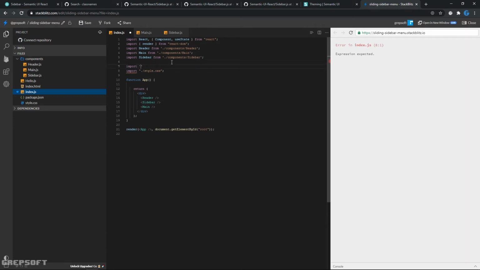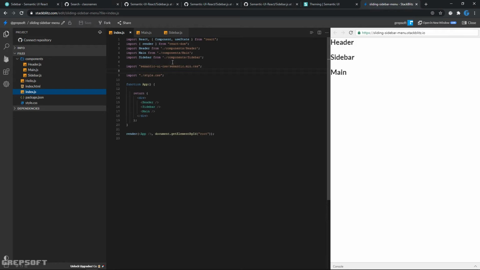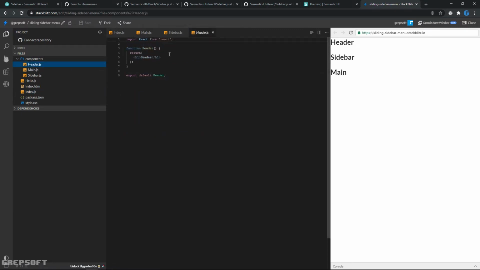But before we do that, we're going to bring in the semantic CSS. So just type in the import for that. With that done, nothing much happens at this point, but once you start adding the CSS classes, then you will see.